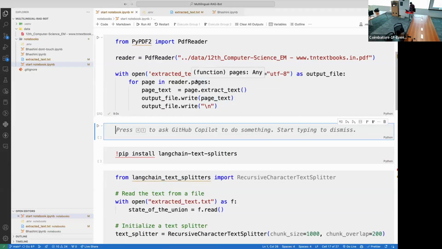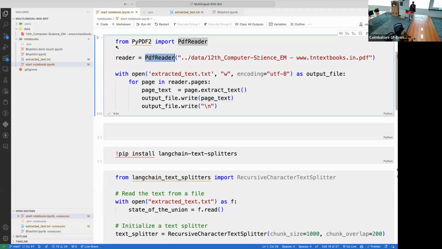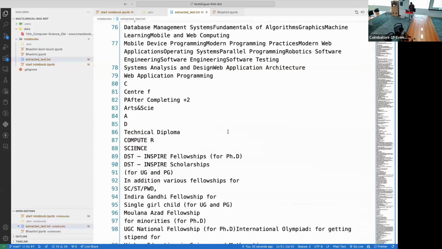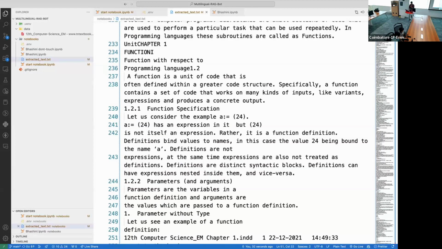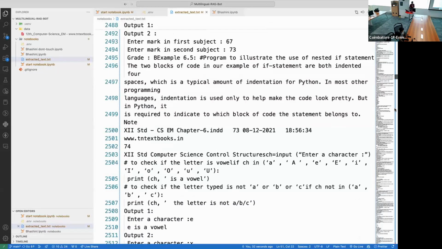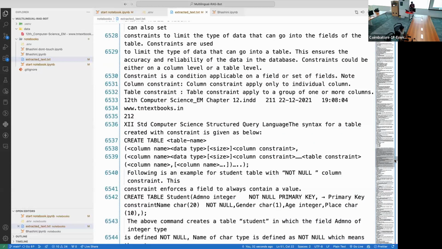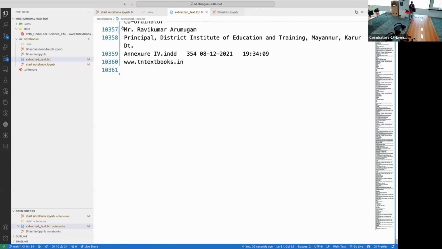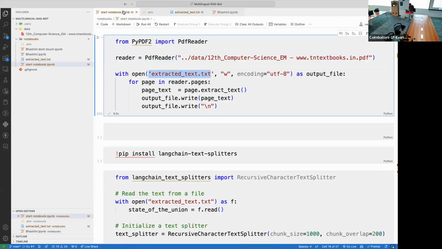Basically, what it is doing here is extracting the text from the PDF and storing it as an extracted text.txt file. We can see the txt file over here, which is created now. This is the whole content of the 12th computer science book I have just uploaded, and it contains around 10,361 lines, maybe 10,360 lines.